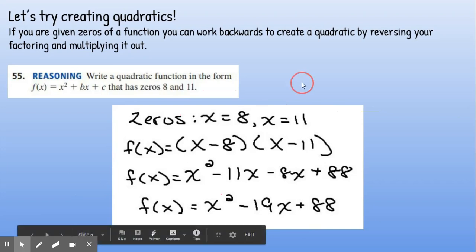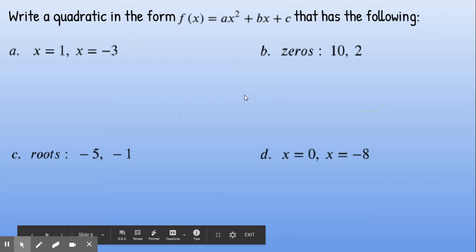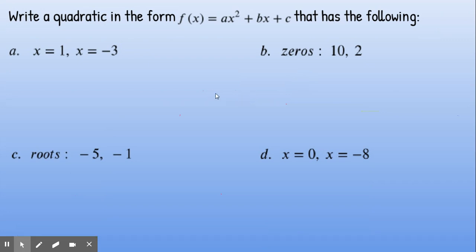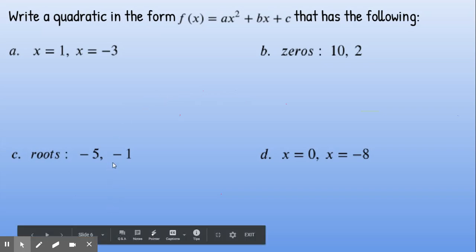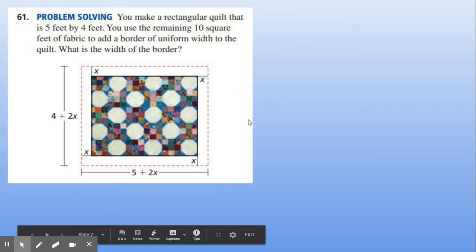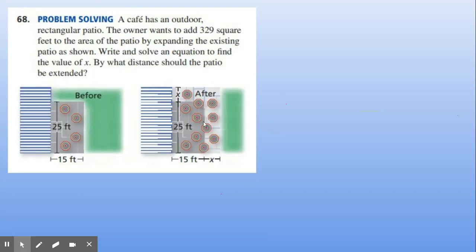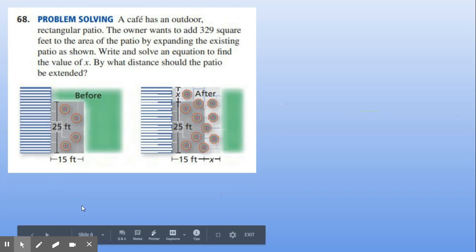Okay, we will be going through those problems in the lesson, but you have at least that one worked out for you. And we'll also get into applications and word problems of how to solve for patio extensions, the carpet on the previous one, or anything else that needs to be solved using quadratics.